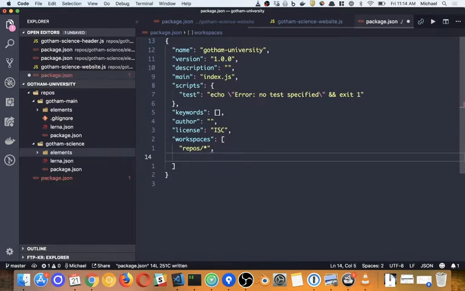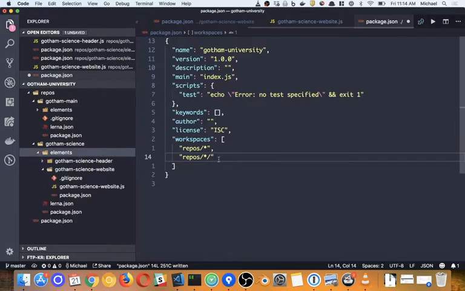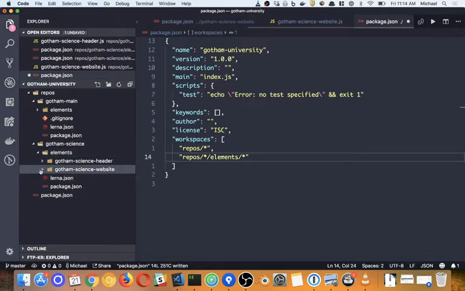What we also want is repos/*/elements/*, and then a wildcard for any element that it finds in there. So it's going to follow that pattern, and wherever it sees a package.json, it's going to grab everything that's in there, dedupe the dependencies, and install a central node_modules folder that will be at the root of the Gotham University.